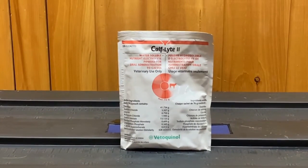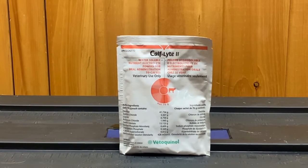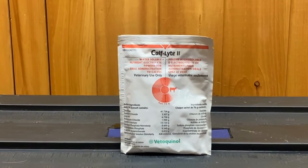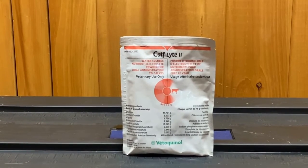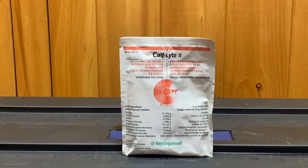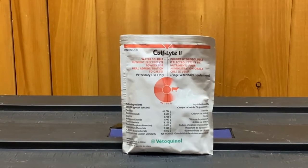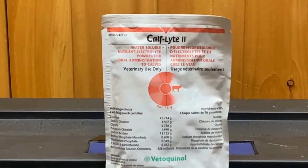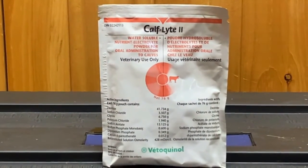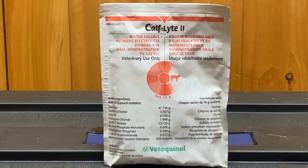We also keep some electrolytes on hand. You can also do this through Gatorade or Powerade, but it just gives your horse a little bit of a boost if you feel like maybe they're not drinking as much, leading up to the foaling or after the foaling. Sometimes they get stressed and they don't consume as much water as they should, and they can get their balance off a little bit. So this is just a little bit of a boost that we can give them to ensure that they're staying well hydrated and that their body is balanced.